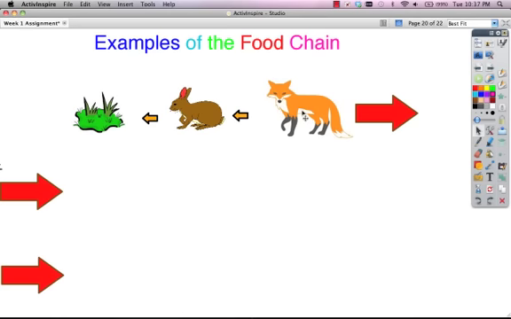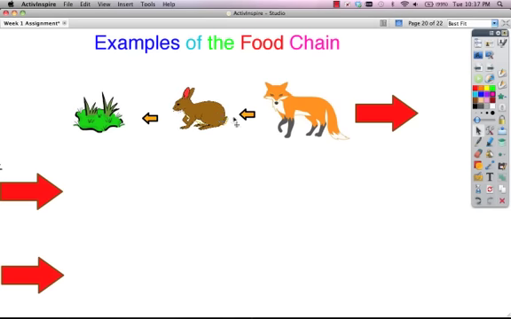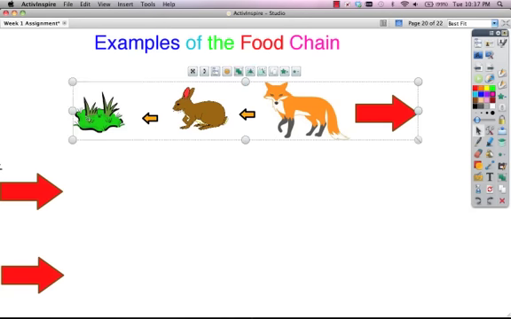So what we're going to do is group these objects. As you can see, they all move individually, so they're not grouped yet. And there's a couple of ways to group the objects. I'm going to select my first object, then I'm going to hold down the Control key and select my second object and my next one, and so on until I get all of my objects within my selection box.